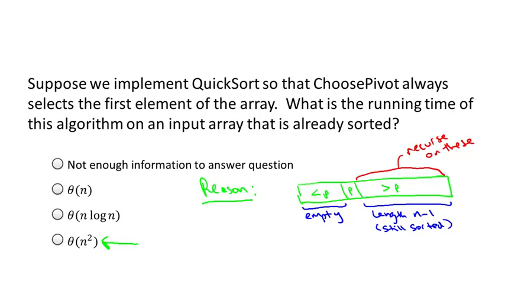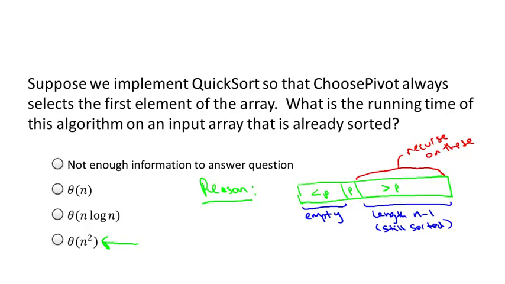We'll get back the exact same subarray that we handed it in. We get the numbers 2 through n in sorted order. We exclude the pivot 2. We recurse on the numbers 3 through n, a subarray of length n minus 2. The next recursion level, we recurse on an array of length n minus 3, then n minus 4, then n minus 5, and so on, until finally, at a recursion depth of roughly n, we get down to just the last element, n. The base case kicks in, and we return that, and quicksort completes. So that's how quicksort is going to execute on this particular input with these particular pivot choices.